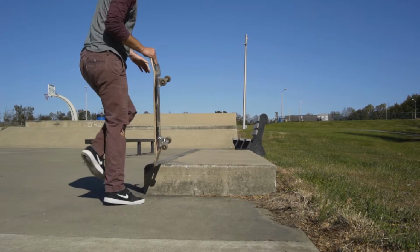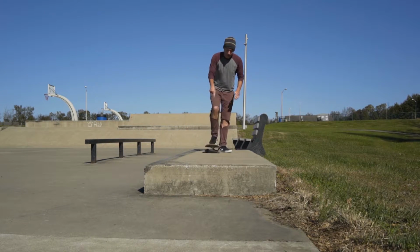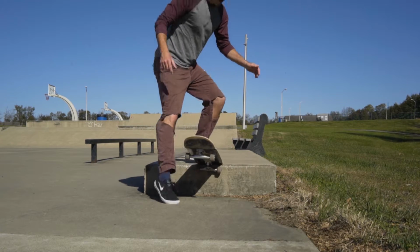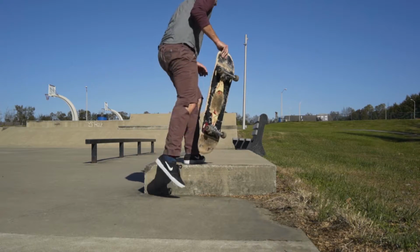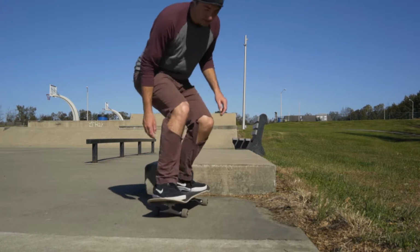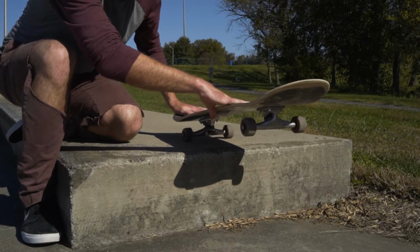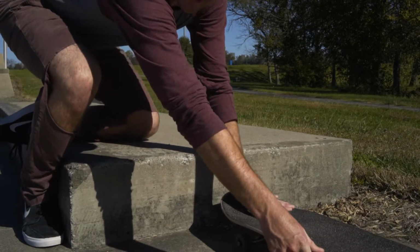So let me show you again. Right as I approach the ledge, right when my front wheels would be going over the ledge, I'm putting pressure on my back foot, but I'm not leaning back. So as you approach the end of the ledge, you're gonna lift your weight off your front foot, put pressure on your back foot, and give it a little push right at the end.